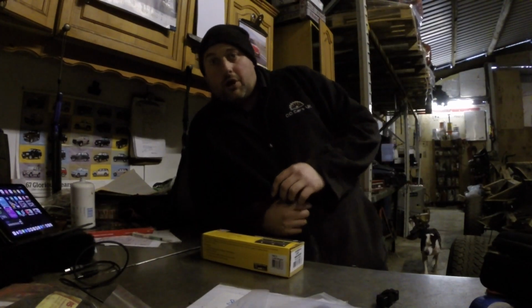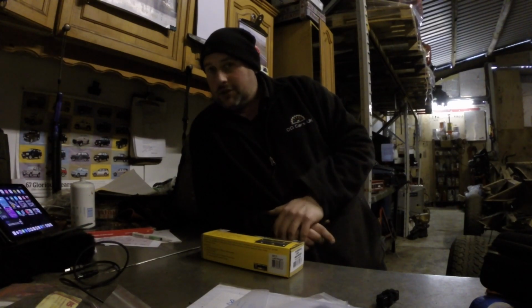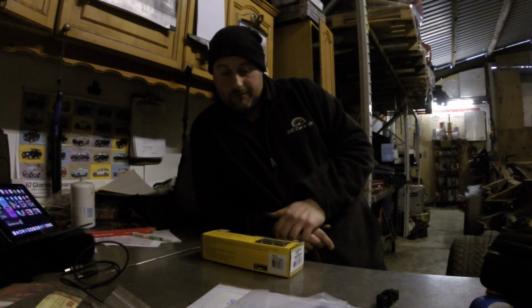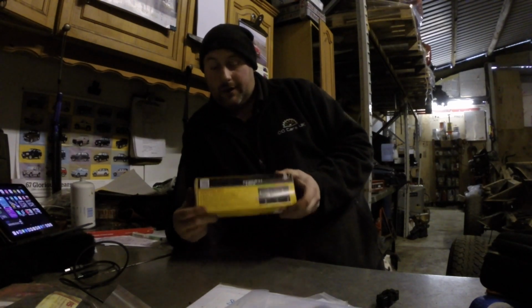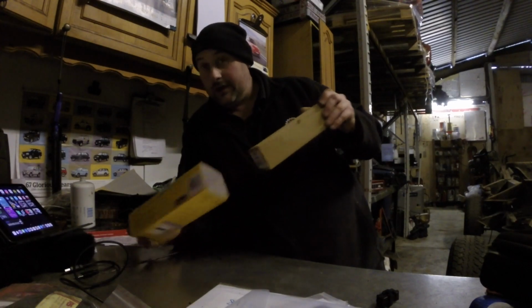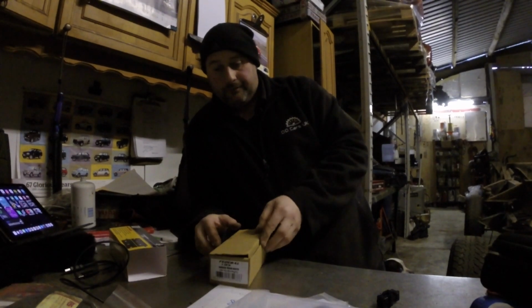So, on my quest to make the Defender more secure, I've been trying to get prices on van security locks. Someone suggested something different to me, so I bought some. Garage door locks, 20 quid. A damn sight cheaper than a proper locksmith would have been.